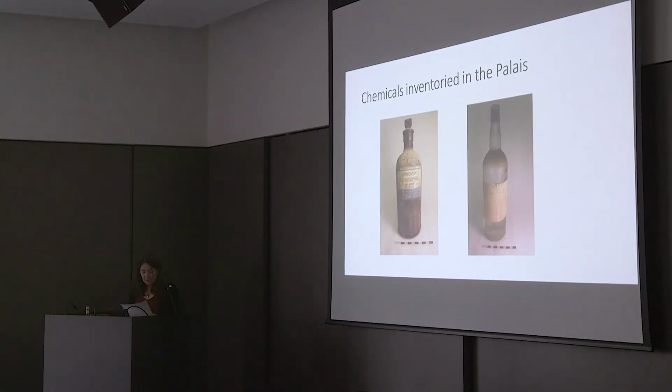The Palais contents list does yield more chemicals potentially used for patinating. A number of bottles found together in the same area of the Palais, which Sarah was showing us, there was a shot of that area. It was like a corner with lots of bottles in a cardboard box. These bottles, which were found together in quite reasonable quantities, do seem to indicate that patinating was happening on site. On the left is one of a number of bottles of ammonium hydrosulfide, which is used to create brown patinas and is often sold as liver of sulfur. One of these bottles has a handwritten label which just says bronze ammo sul, so it's clearly being used on bronze.